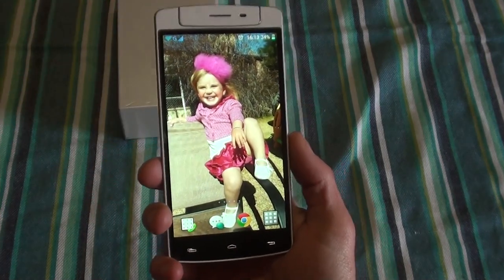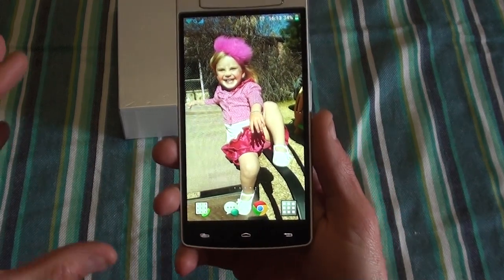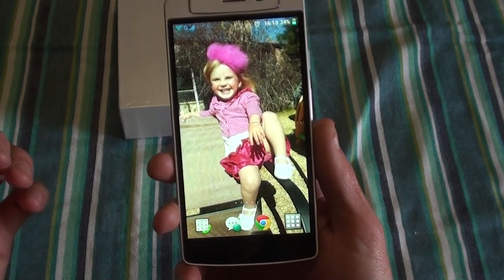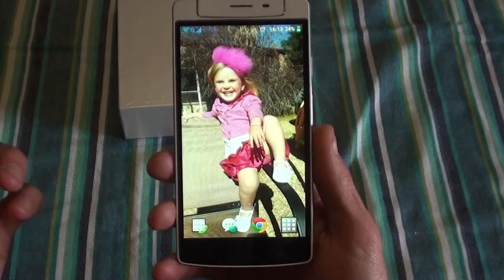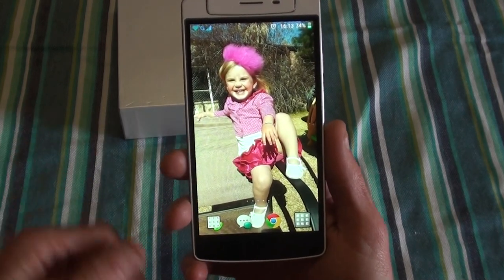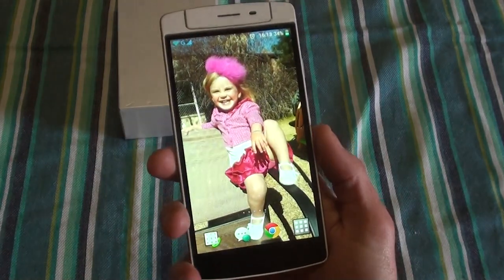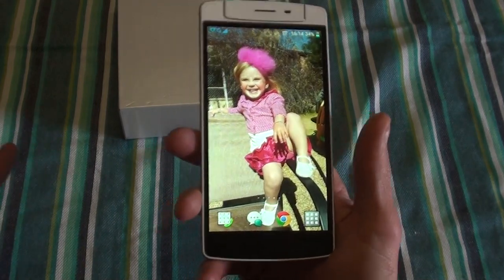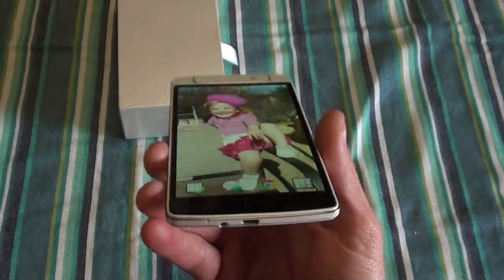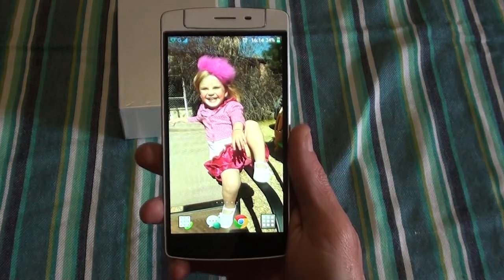So this phone, for the price, there really is nothing from the big brand names that can match the quality, the price, and the spec wise. So if you're looking for a great alternative phone with a great price compared to what you get from the big brand names, then this is definitely the phone to look for. It's nice and big, not too big, but around 5.5, that's becoming the normal standard range, it seems. So for that size and price-wise, this is a great option.